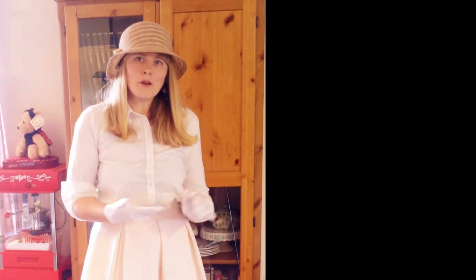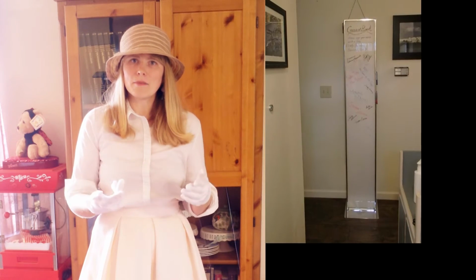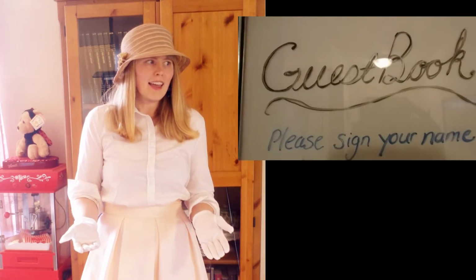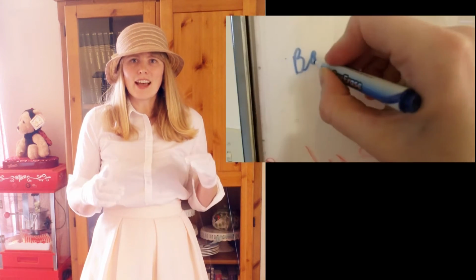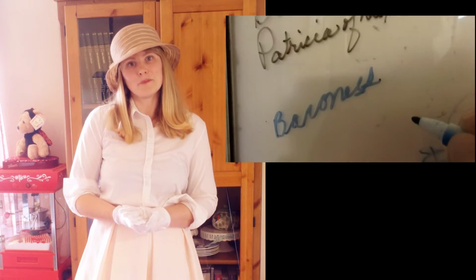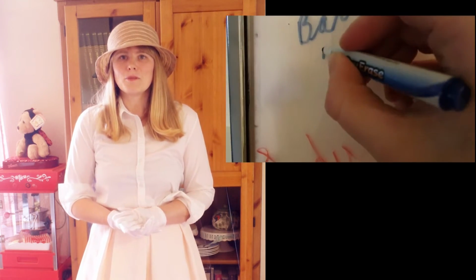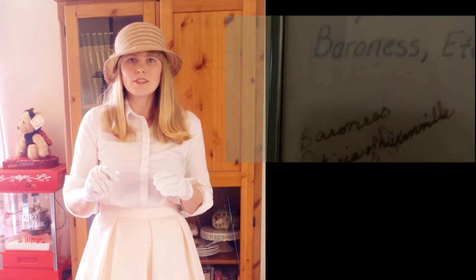So the flow of the party went pretty well. What happened was the guests would arrive and then they would sign their name on our special guest book. Our guest book was kind of neat because it was actually a sign from a clothing store that had gone out of business. And so we used it as a whiteboard, and the guests would sign their name using a special royal title too. So that made them feel kind of neat, kind of royal.